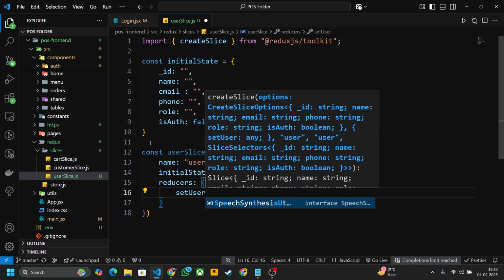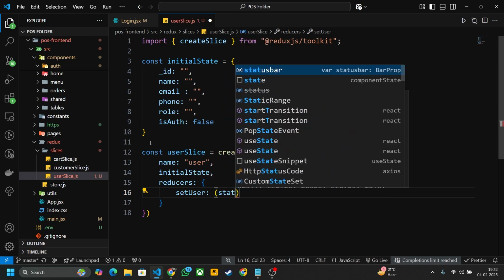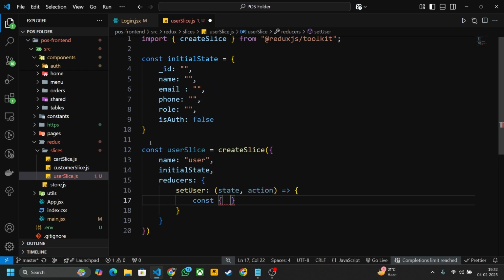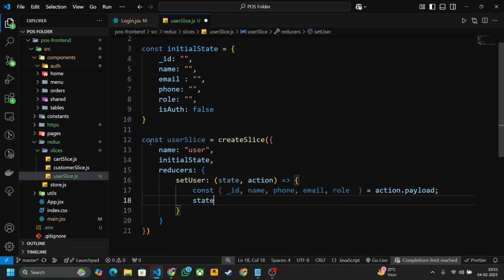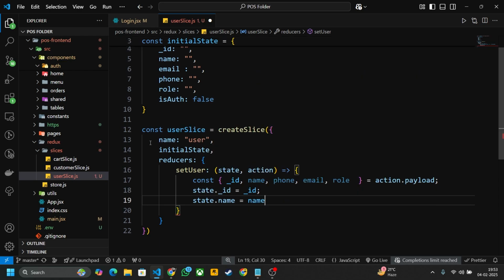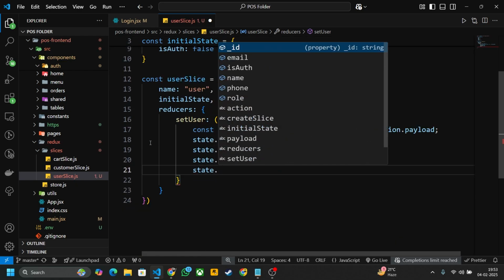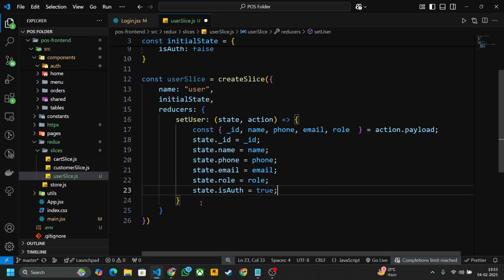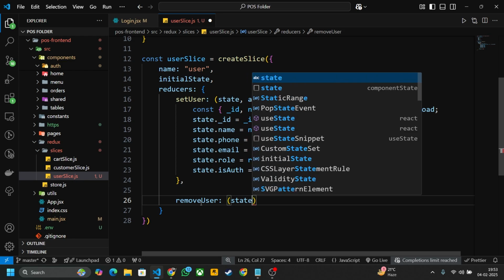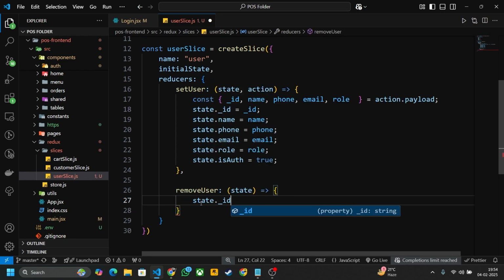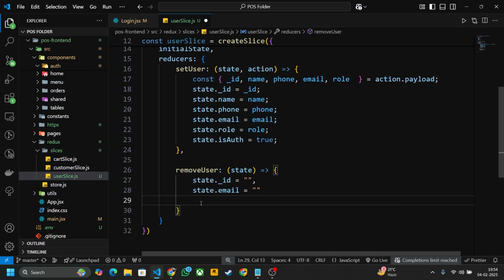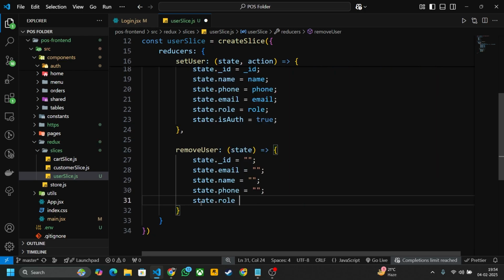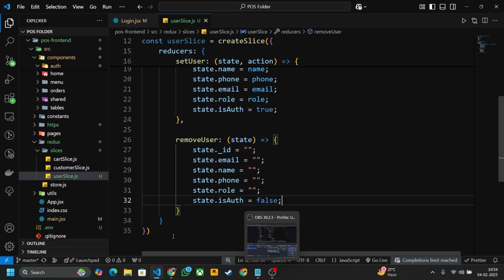Number one is setUser. Now let's export it.